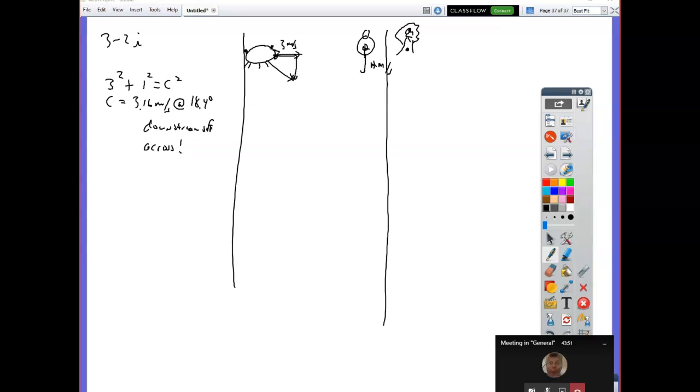Now, according to Bob in his inner tube looking at the bear: wait, how come the bear is moving downstream? The bear is trying to get Bob. He's swimming full speed that way. How much closer is he to Bob every second? 3 meters every second. So how fast does Bob think he's going? At the end of the first second, Bob is sitting here 3 meters closer going, uh-oh. So Bob says it's 3 meters per second across. What are you talking about? According to my reference frame, that bear's headed straight at me.